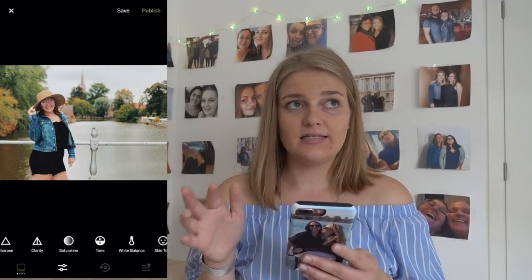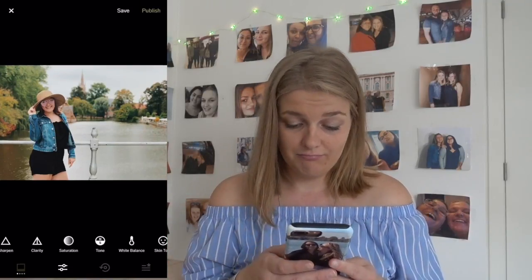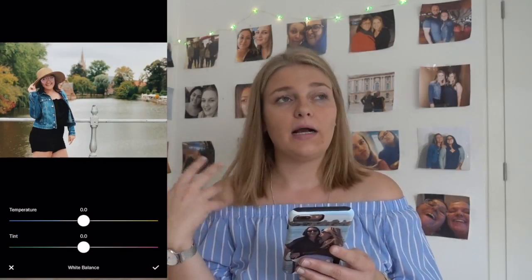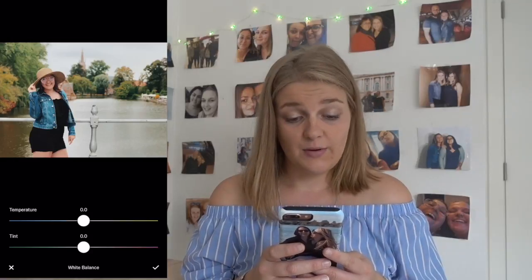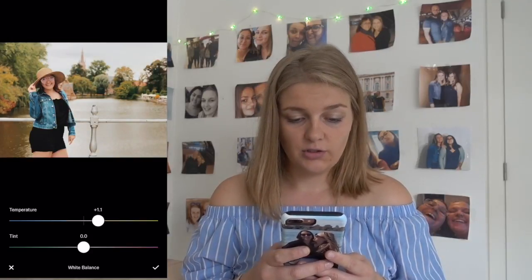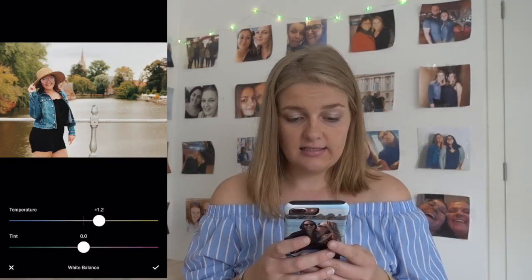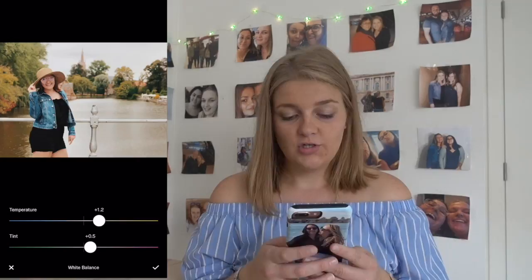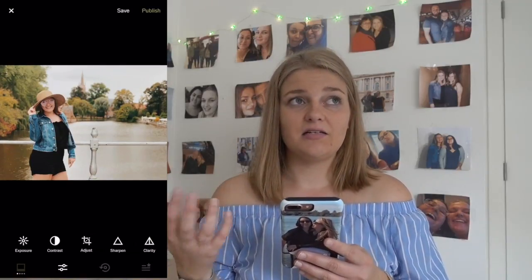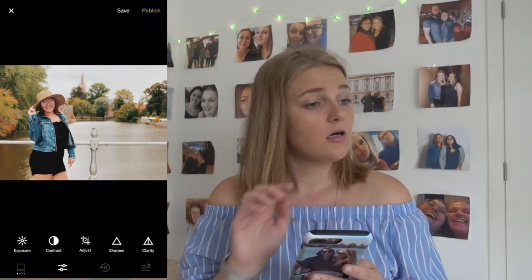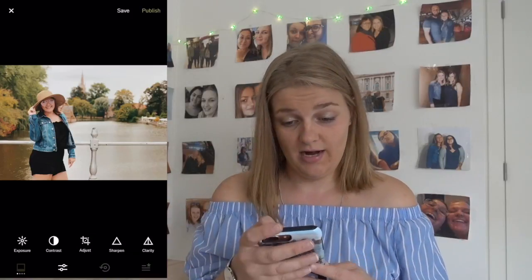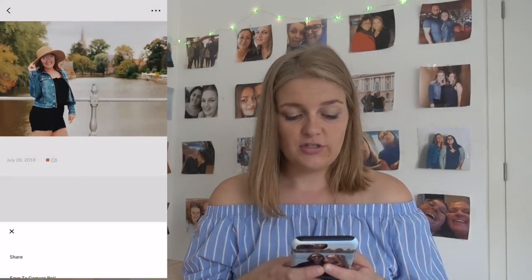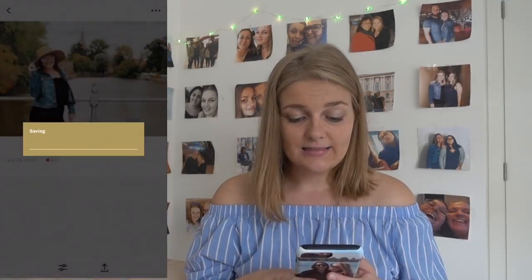At the moment, my preset filter, I just copy and paste it, so it obviously works. The white balance is what gives my pictures all the orangey warm color. So I'll up the warmth, the temperature, to about 1.2, and then take the tint up to 0.5. So that's basically all I do in terms of editing it. I do it very fast and simple. It's not a lot of effort because I generally edit all my pictures on the train. So then I'll save it, and you can see it'll change color. Save it to my camera roll at the actual size.